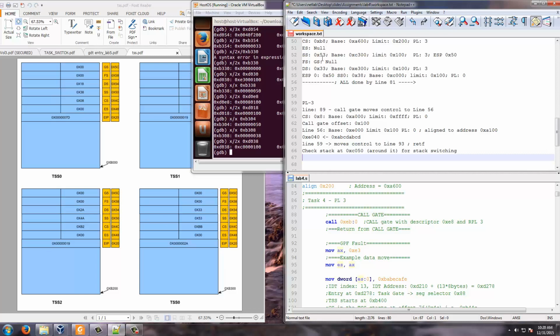Similarly, please note that the current stack of the PL3 process is at C300, and this stack is at C050. So it's not using that stack, it is trying to use this stack. We'll check this also.